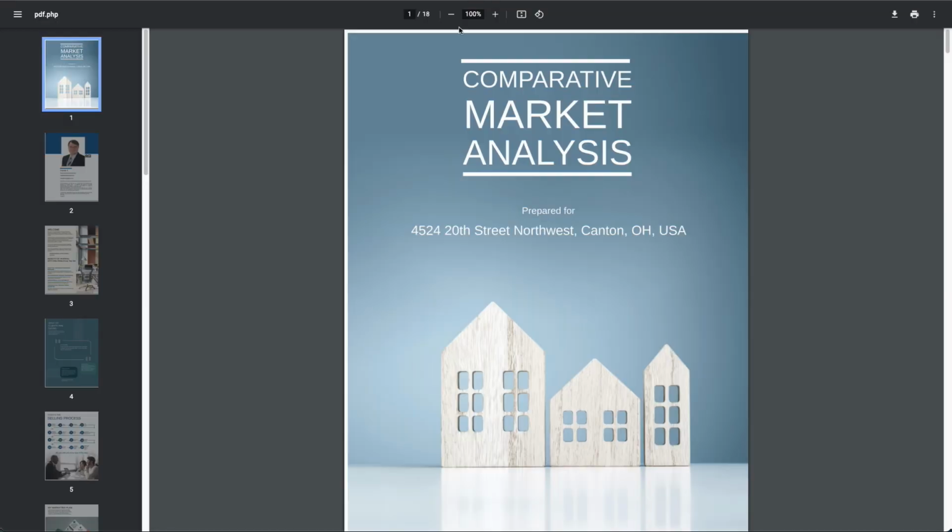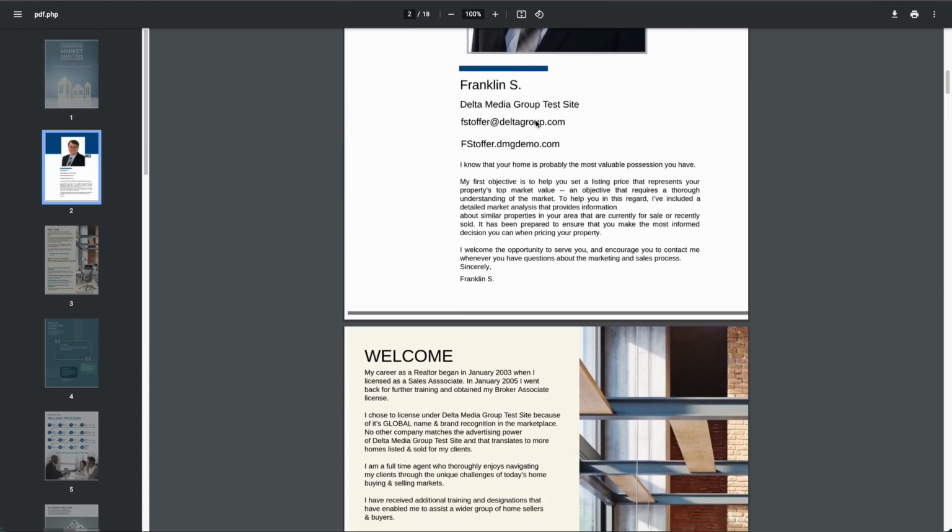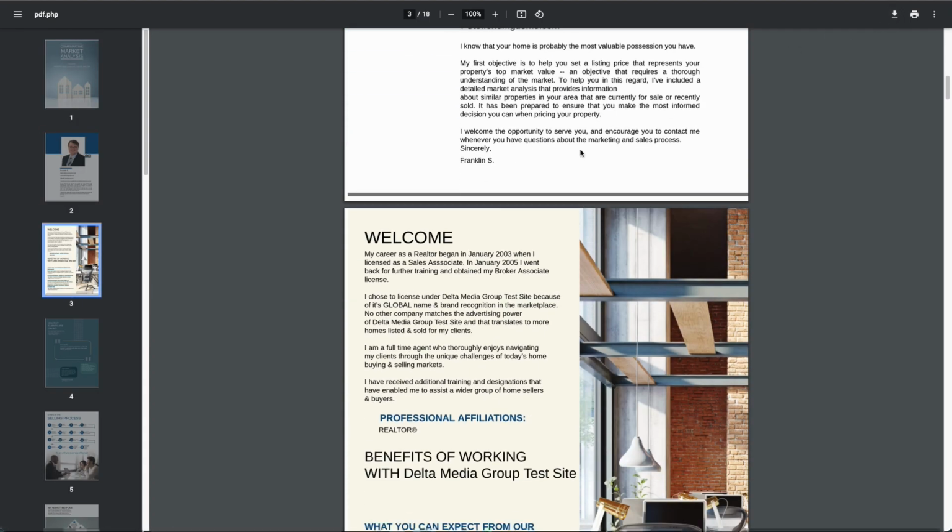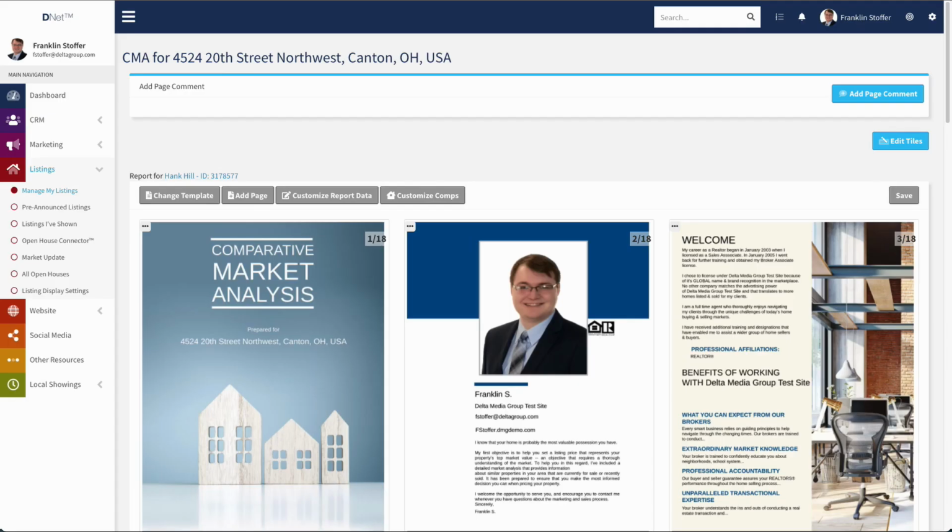I'll take a look over here also. You can see our PDF is generated, so now we have a full PDF of this report as well. And this I can save to my computer, so depending on what browser you're using, you may have a save button right up here. So I can save this and send it to them as a file attachment. I can print it out from my own machine, or I could even save this to something like a flash drive and take it to a print shop or email it to a print shop. So anything you can do with a PDF. So now we'll move back over here, close out our Zoom window.